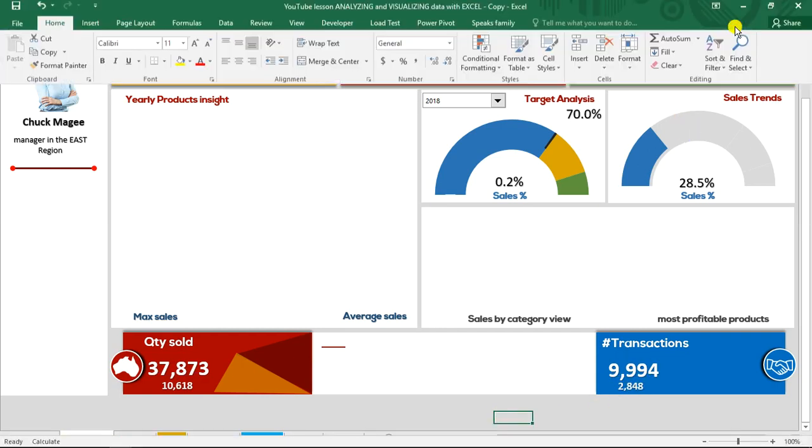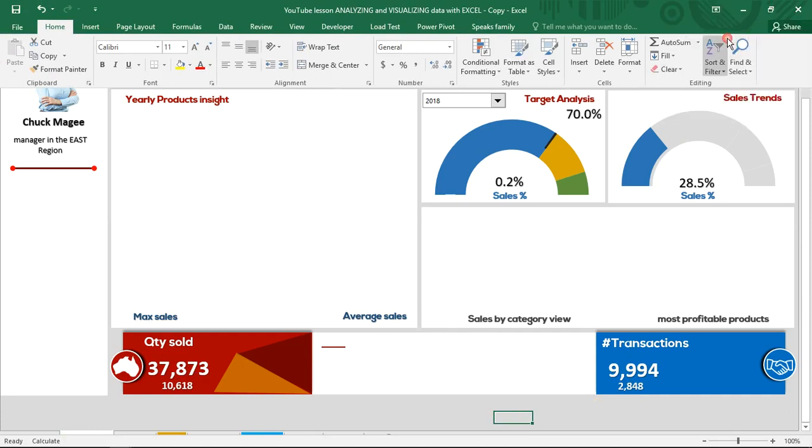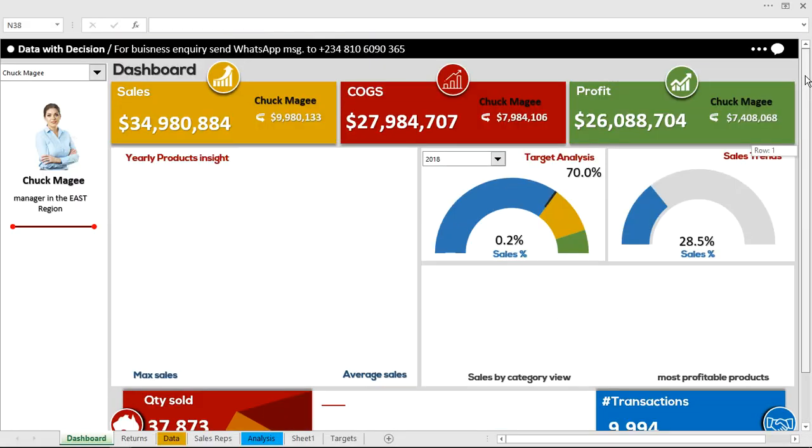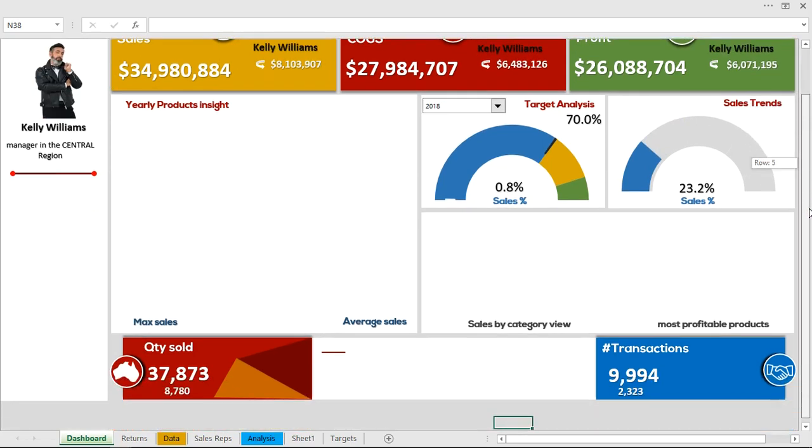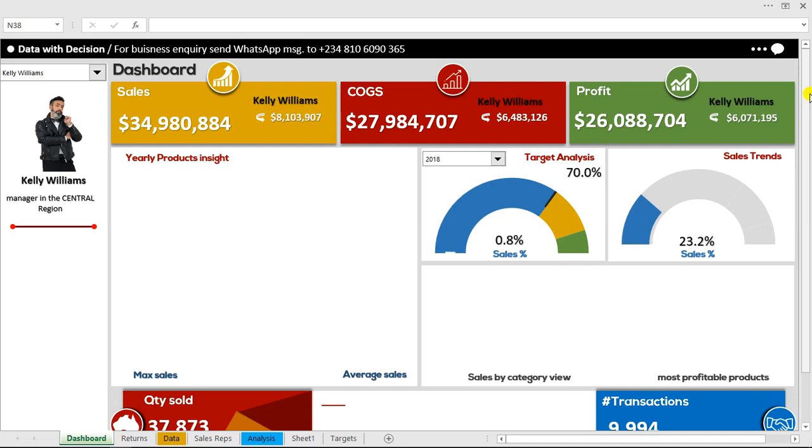So if I go right now and put it on full view where everybody can see this, okay, if I can go to the top level, now you can see if I make changes, we have it changed as well. We have everything changed. So right now this is awesome. So what we need to do right now is to get this particular aspect where I have to show you how what we've made on a yearly basis based on this particular. So let me show you what I'm talking about right here.